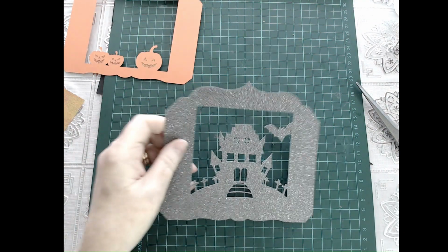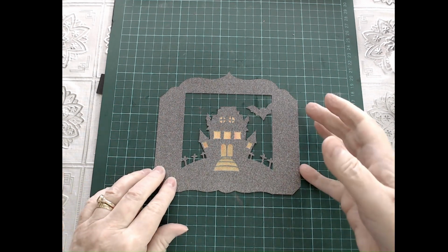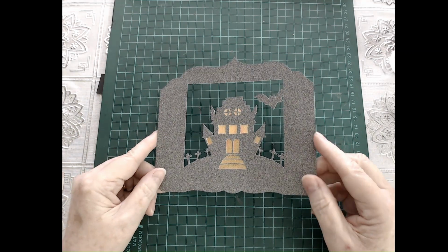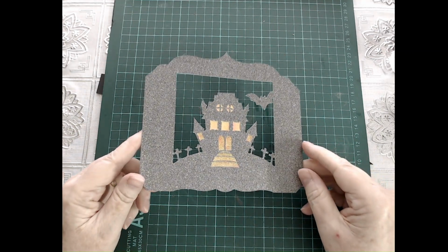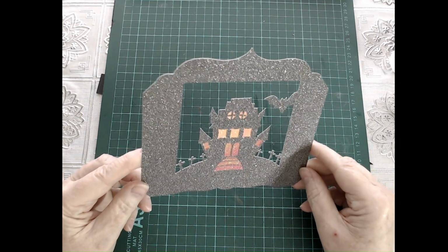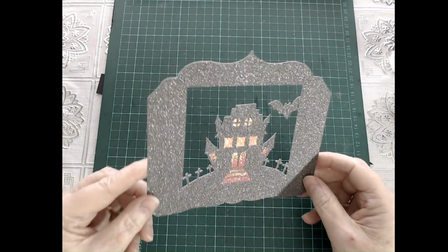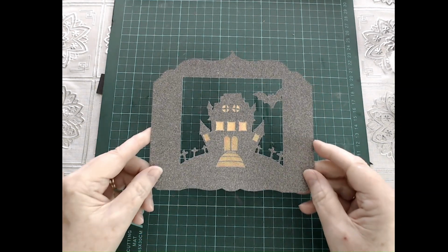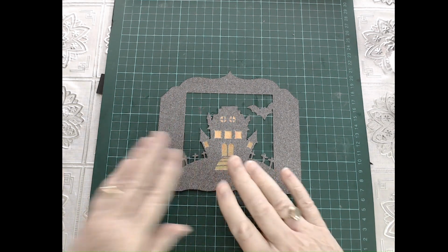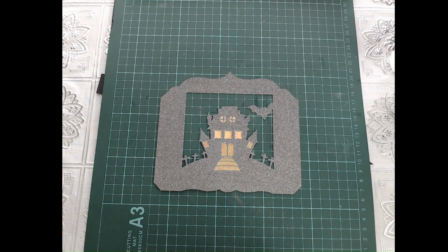Now I'm going to do the house one. Here we go. It makes such a difference. It really brightens it up. See how it changes colors? It's red one way, gold the other. Very sweet. So now that I've done that, it's time to do the tabs on the side for gluing.